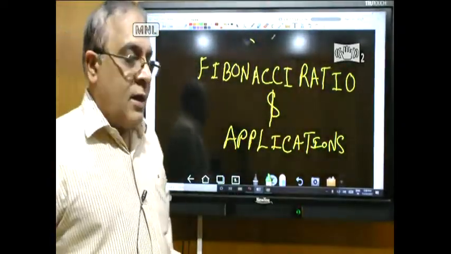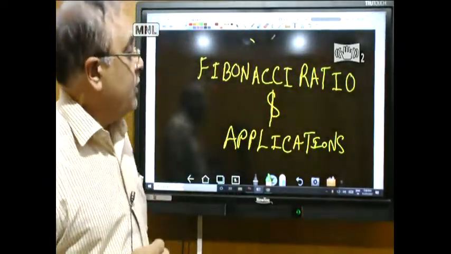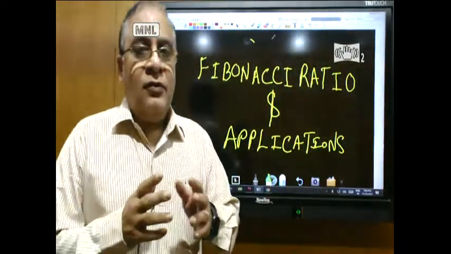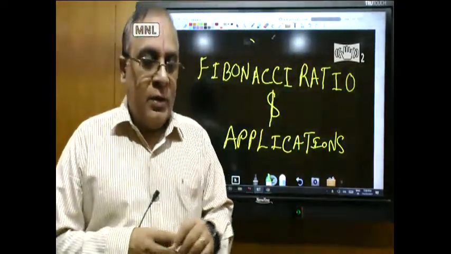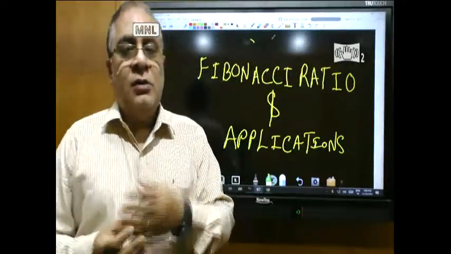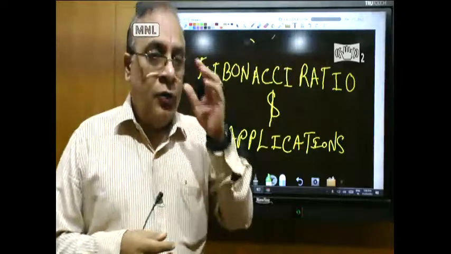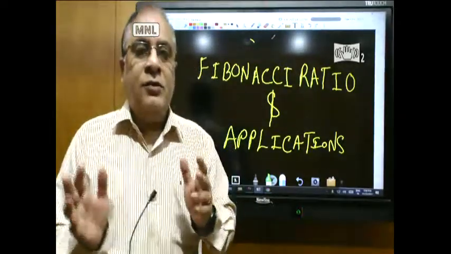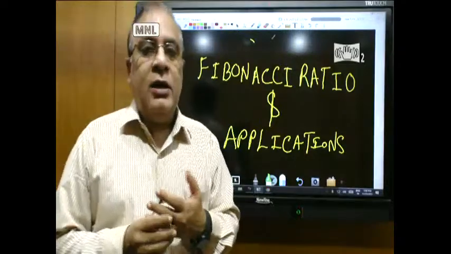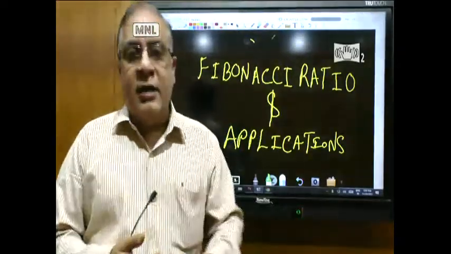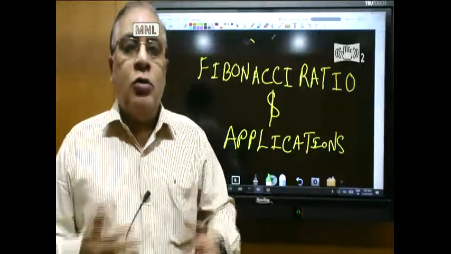Today we are going to carry forward the discussion on Fibonacci ratio and applications. We are going to give an illustration on commodities. Last time, two weeks back, we had an illustration on equities and equity indices. Today we are going to discuss that concept and show its applications in some commodities, particularly international commodities like gold and crude, and we can also look at the MCX contracts for gold and crude.